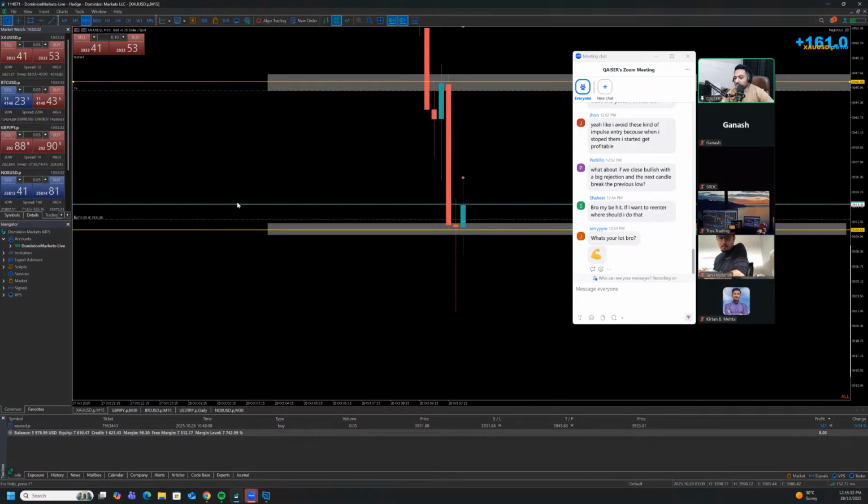Yes, sir, what if M15 now closes bullish? If it closes with a strong bullish momentum, above the previous candle high, the next candle should create a weekend break above the high for the continuation. But there are still 5 minutes left, and anything can happen in the last 5 minutes.